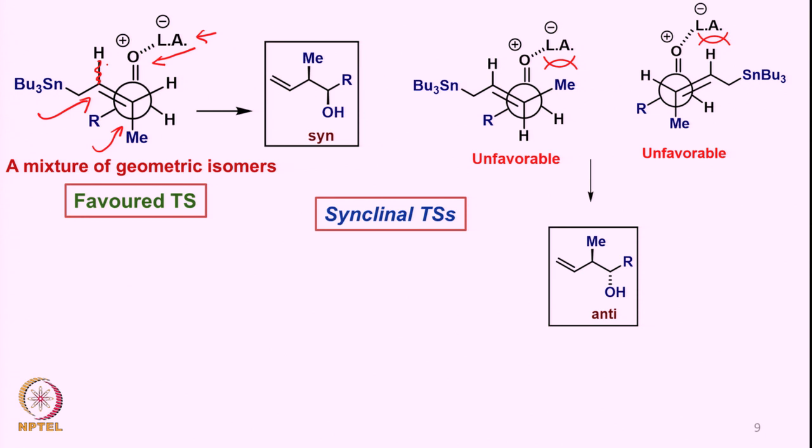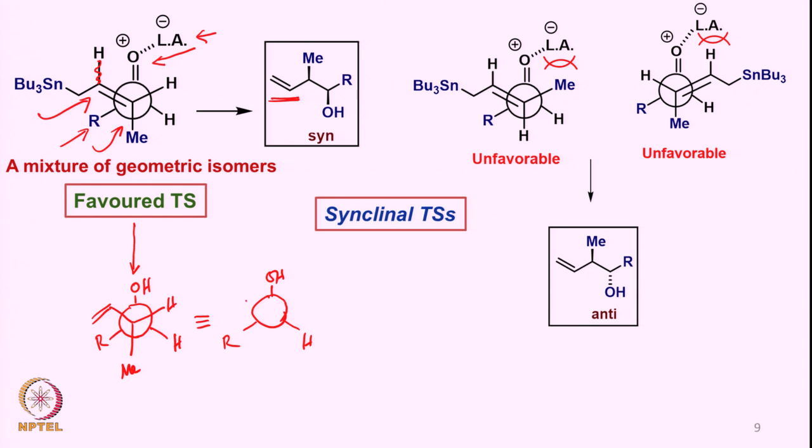And therefore, if the R group and the vinyl group are oriented in a zigzag fashion, then when this reaction occurs, what we are trying to get is something of this kind: OH here and H here, and of course we will have the methyl group here, and H and R. So if we write it in this fashion, the OH group remains as it is, R group is here and H is here, and now if we orient it, the methyl group is here, and of course we can write it in this fashion.